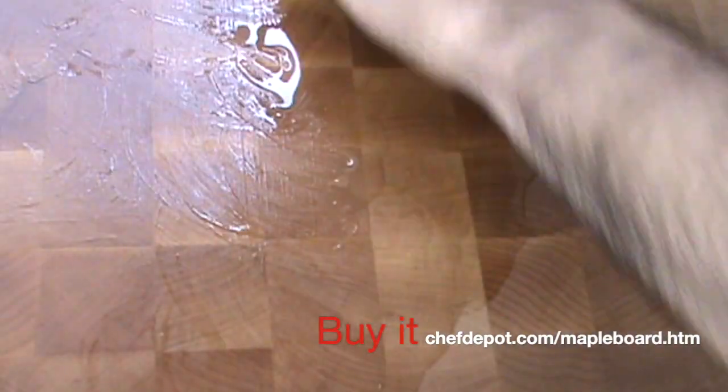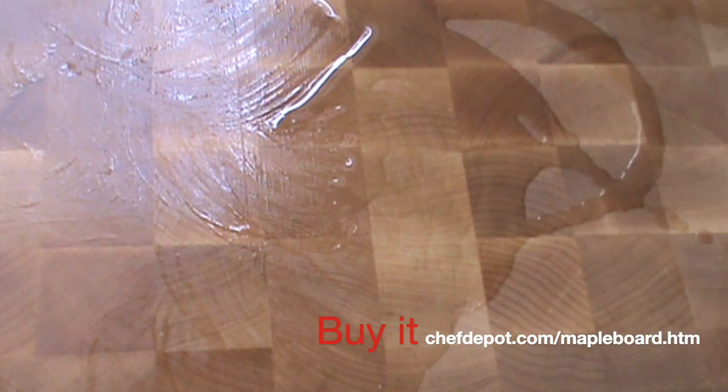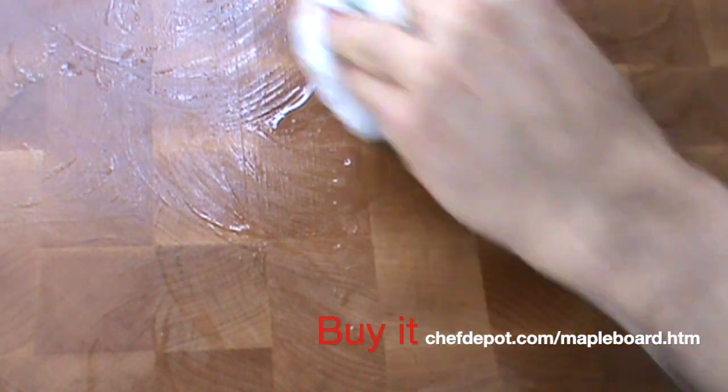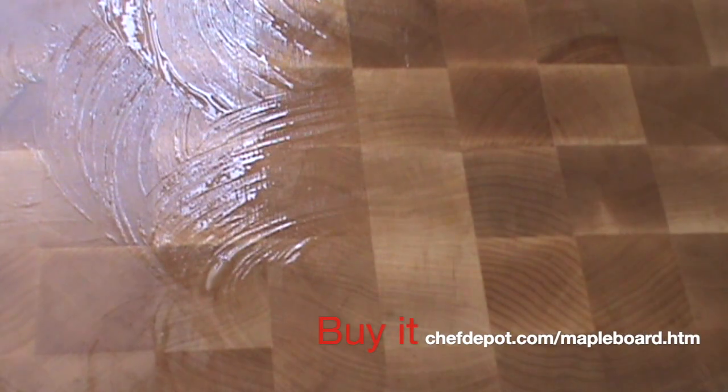If your block's really dry, it's going to suck that oil right up. This particular block has not been oiled in a while, so it's sucking it right up really quick. You can see that. It's penetrating.